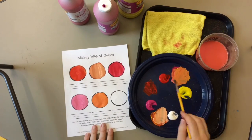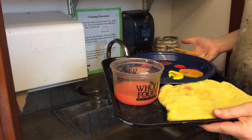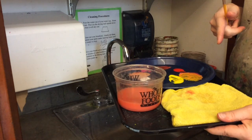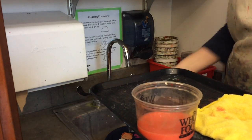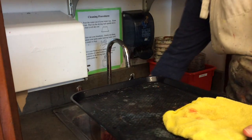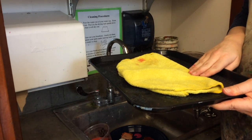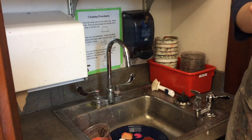When the timer rings, it's cleanup time. And when it comes to cleaning up after painting, there are a few things we need to do. Number one, you don't need to bring the whole tray back here. We really just need the paint palette, we need the brush, and we need this cup of dirty water. This towel will be reused. I can open it up so it can dry out and leave it right on its tray. This should be pretty clean, so we're going to set that aside.